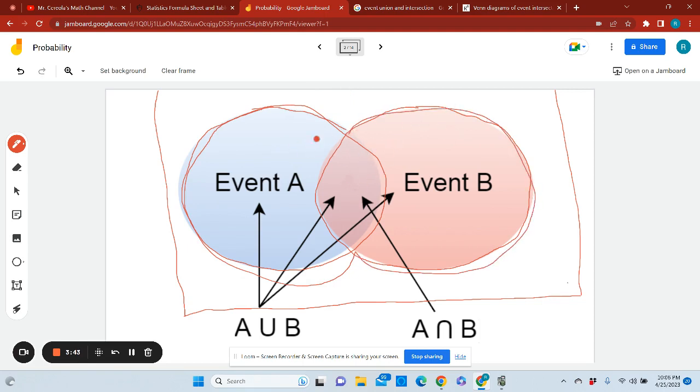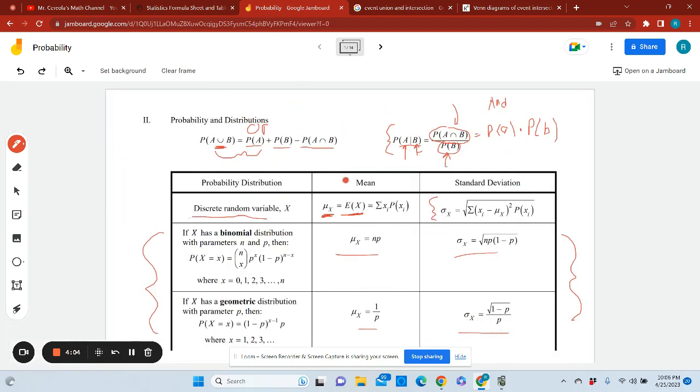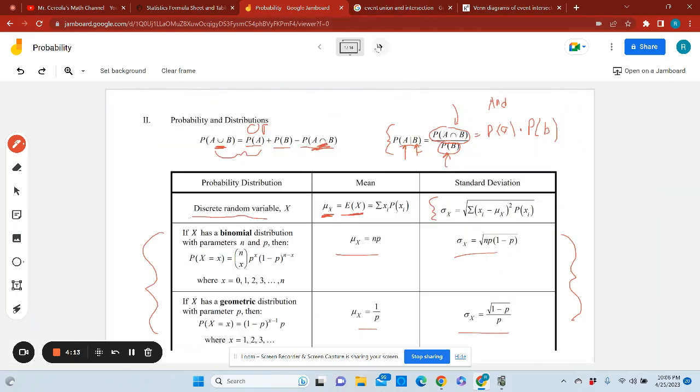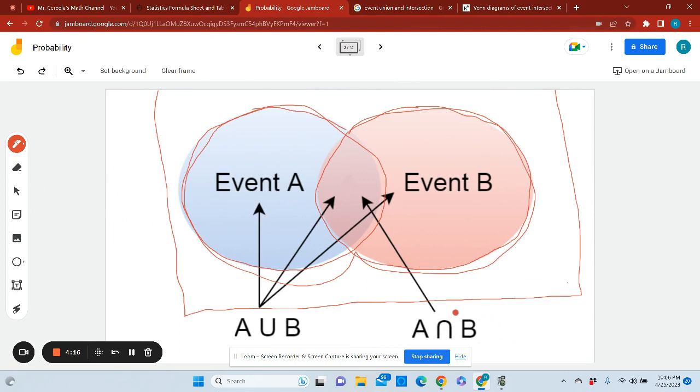But when I add these two probabilities together, I'm going to count this shaded overlap region twice, right? As part of event A and also as part of event B, right? So when you add the probability of A and B together, you've double counted this middle space, which is why when you look at the formula, we have to subtract it out at the end when we're dealing with or statements. Okay, and then likewise, for and statements down here, right? You just need to multiply the independent probabilities together, okay, to get the area of this overlap region.